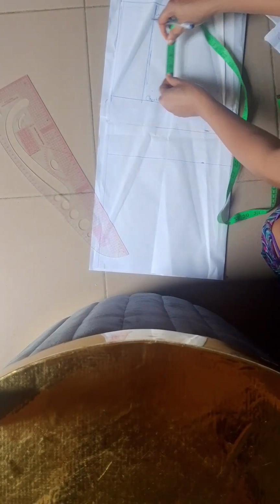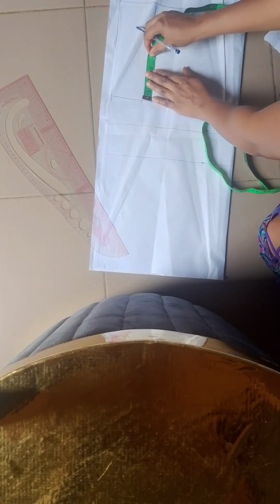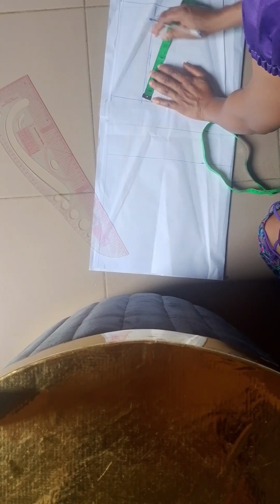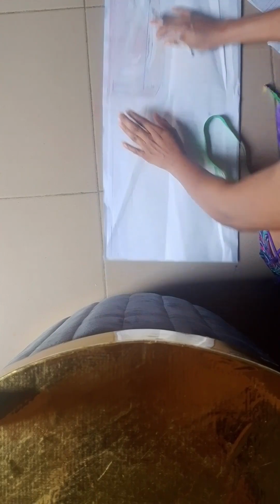Now I have to draft my perfect armhole. So to have that perfect armhole, I have to measure my armhole length. The length is 7.5. Hope you remember. 7.5 divided by 2, we have 3.7. Now we have 3.7. I'll put that 3.7 and mark. After marking from that center, I'll go in by half, yes, half inch. So after going, I use my pattern master to make the curve along my armhole. That is a perfect armhole for us.